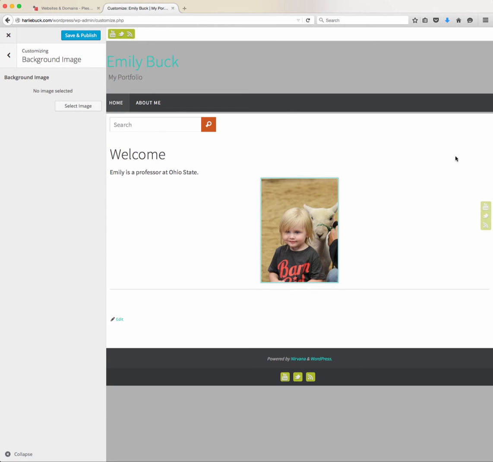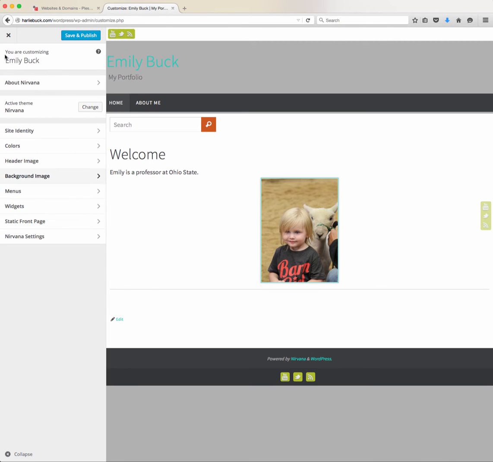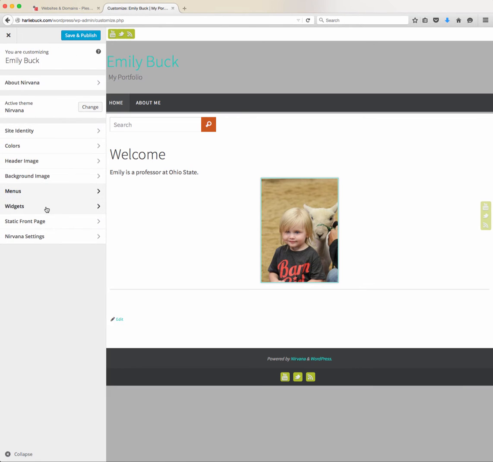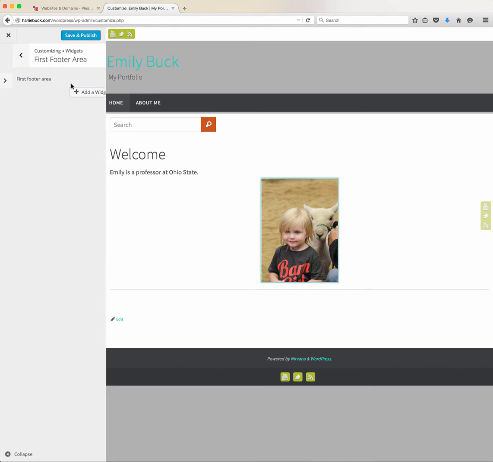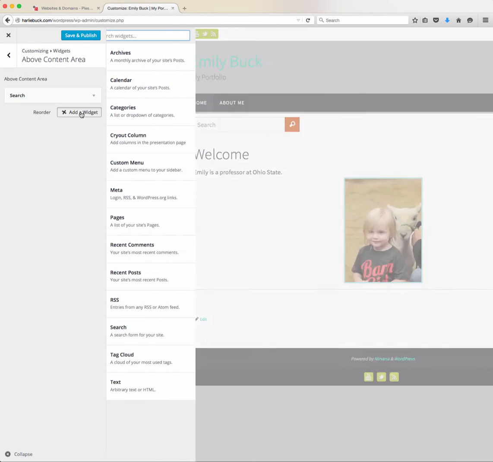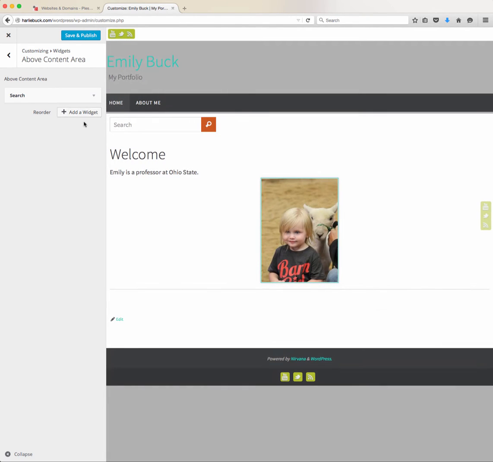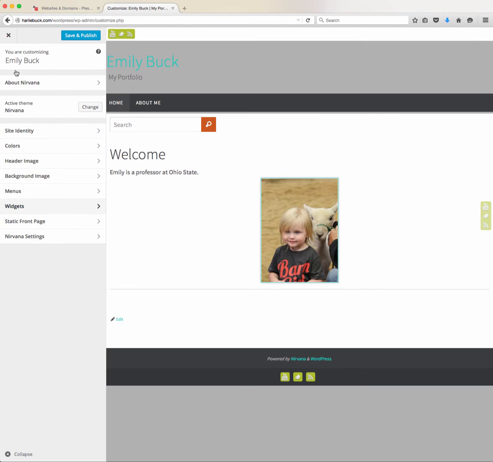I can put a background image. That image is going to be sort of this background here. So again, if I wanted something, be careful that it's not too much. You can add submenus. You're probably not going to need that. You can add widgets. If I wanted to add a widget somewhere, so let's say the above area content, I added this search widget. I went in and added widgets and said I wanted search. If I don't want one they have, I can click on it and remove it. These are all the different areas I can add widgets.